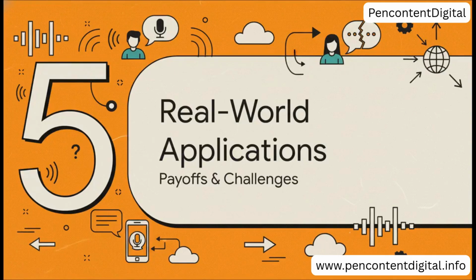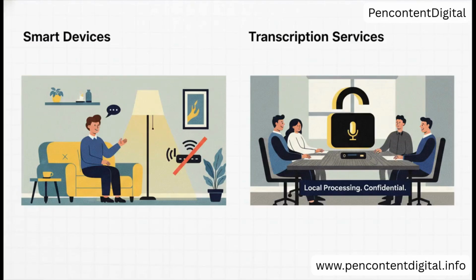All right, so we know how it works, but what can you do with it? Let's talk about some real-world applications. And, let's also be honest about some of the challenges that still exist. So where does this get useful? Well, just imagine this for a second. A smart home where you can still turn on the lights or adjust the thermostat, even when your internet is completely out. Or think about a transcription tool for a really sensitive business meeting, one that can guarantee the conversation stays 100% confidential because it's all being processed locally. These aren't just far-off ideas. These are practical things you can do with this tech today.